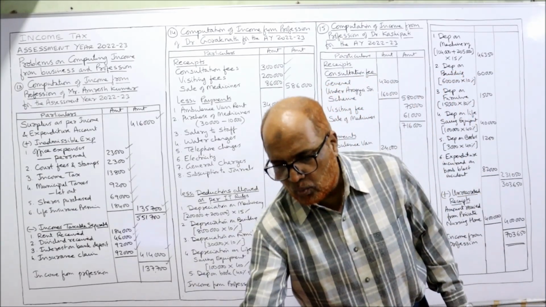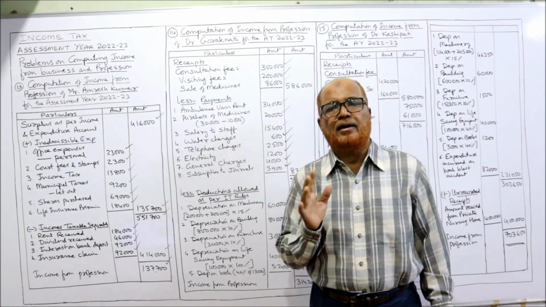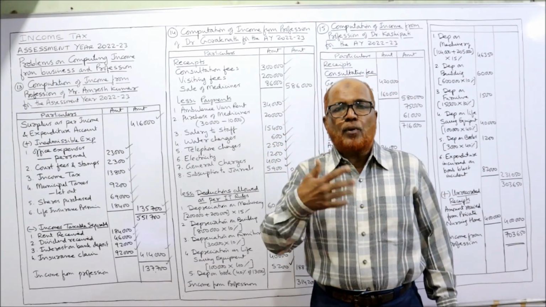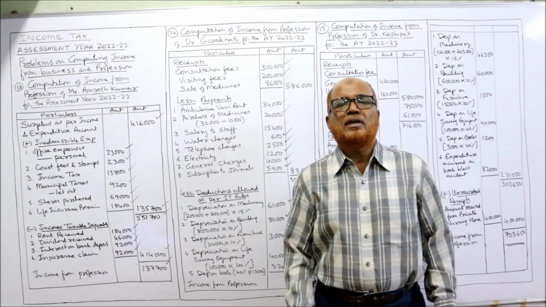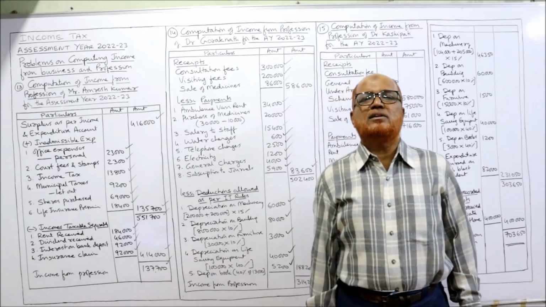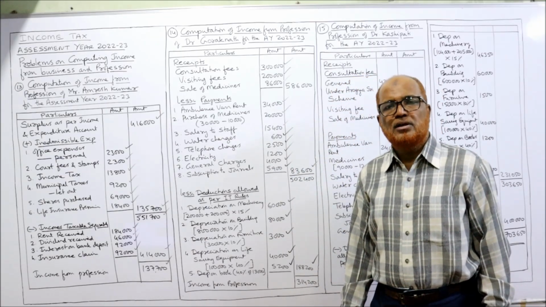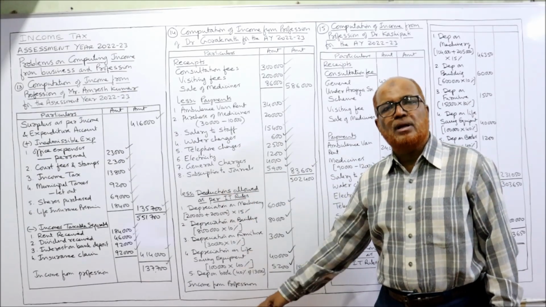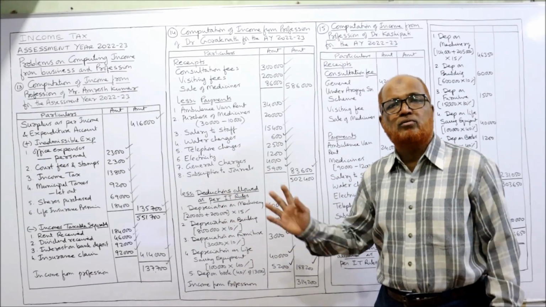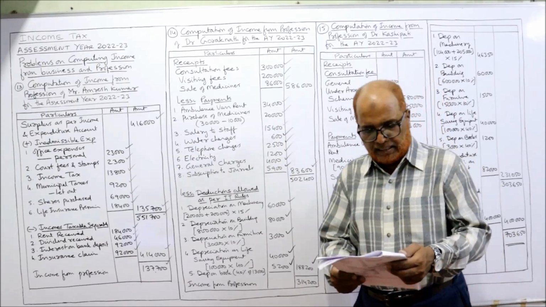One point you remember always while watching the video, keep a notebook, calculator, pen ready. Write down whatever provisions I'm explaining. Then only you will be able to remember. And these provisions you have to write in working notes in your examination. Particularly the percentages of depreciation not given in the problem, you have to remember. That's it. So we have completed problem number 14.